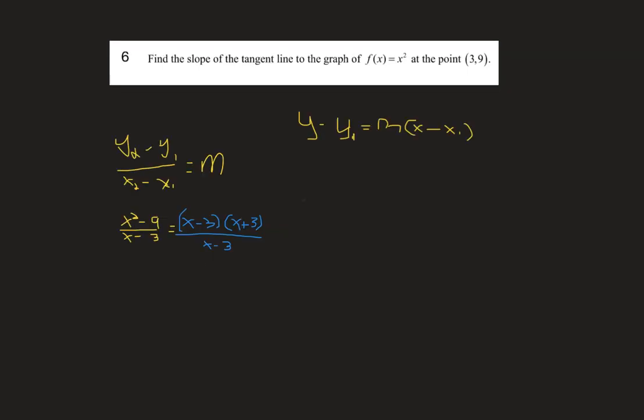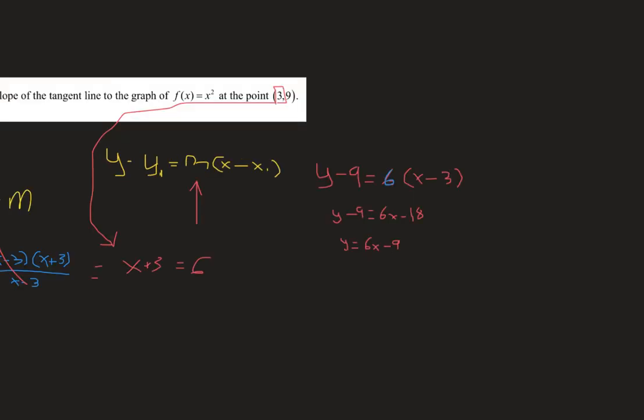So for question 6, the first thing you want to do is find the slope, and to do that you'll use this equation right here, and then you'll end up with this. Then you have to factor this out and you get x minus 3 times x plus 3, and then you cancel those. So all I had to do was plug in the slope to the point slope form, and then you plug in the values and you should get this, and this is the equation of the tangent line.